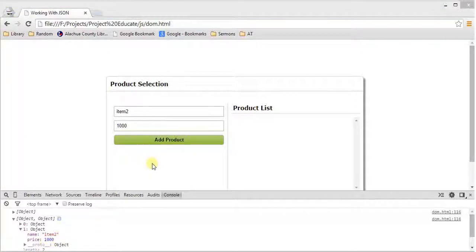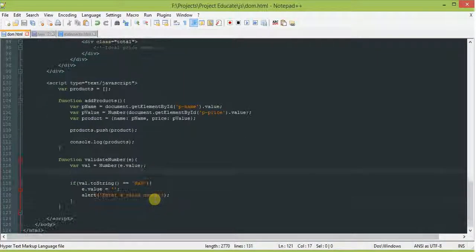So another thing we should try to do is to remove these values once you click on add product. There's no point having to go back and delete them yourself. So let's make sure that the computer is doing that for us, so our users don't have to worry about that. To do that is just to create a function. I'm going to create a function here that's going to do clear input.